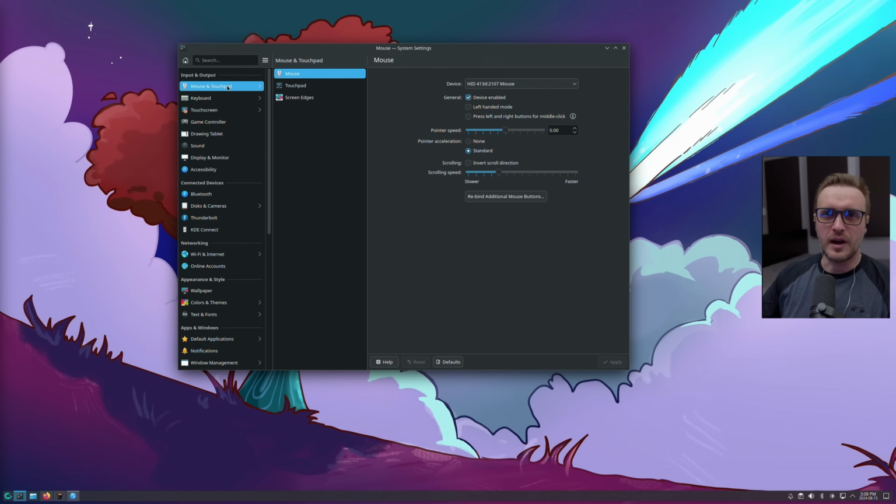The second option I always check when it comes to gaming is my mouse. So you will see by default, your mouse is going to be set with an acceleration. That's what it is. It's accelerating. It's just no good. So here you go, you press none, you apply, and boom, no more acceleration. It's a little cheap, but it's really important. I can assure you guys, this makes a difference, especially if you are into competitive gaming. You set it to none here, and you should be good to go.